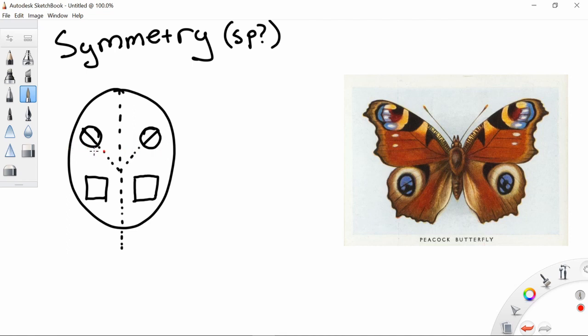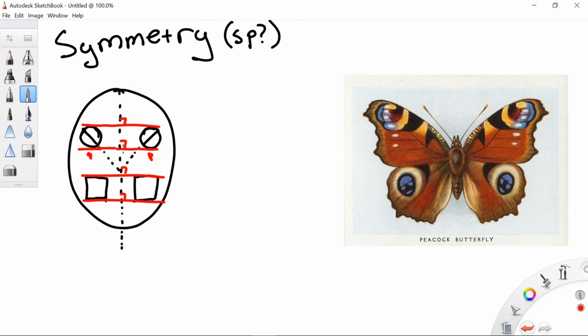Okay, you'll notice that right here, at exactly a 90-degree angle from the line of symmetry is this horizontal line. And this horizontal line tells me the low point of the circles, and then a second horizontal line can tell me the high point of the circles. Same thing going on over here with the squares. All right, and it's all 90-degree angles.